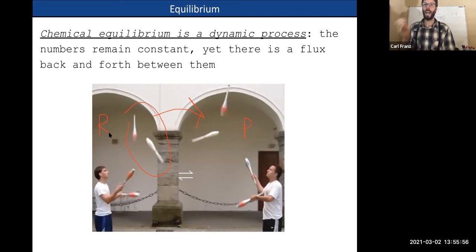And then so that product juggler would be juggling more pins and then throwing one over, at the same time, the reactant is only juggling maybe 2 pins and throwing one over to the product. Each time the product throws a pin to the reactant, the reactant throws a pin to the product. The only difference is that the reactant is juggling fewer pins than the product juggler. Now, if the K was really small, it'd be the opposite, right? The reactant juggler would be juggling all the pins and sending one over and then getting one. As soon as it sends one over, it gets one back at equilibrium.